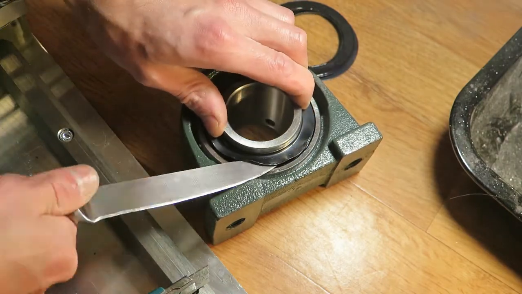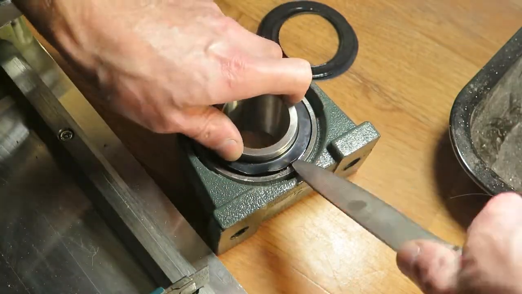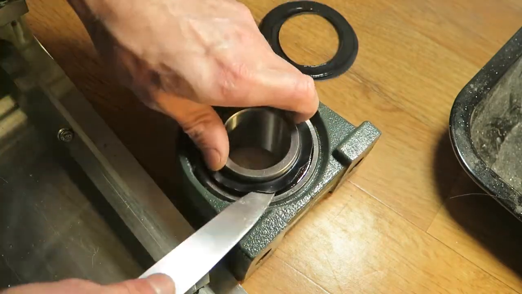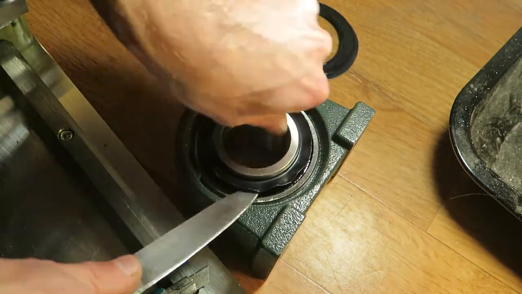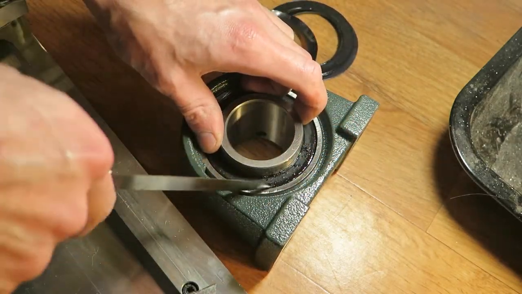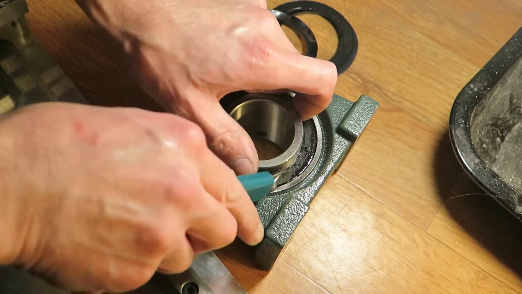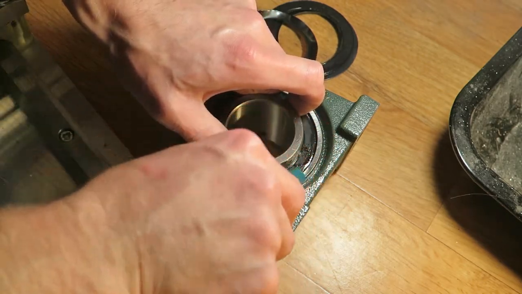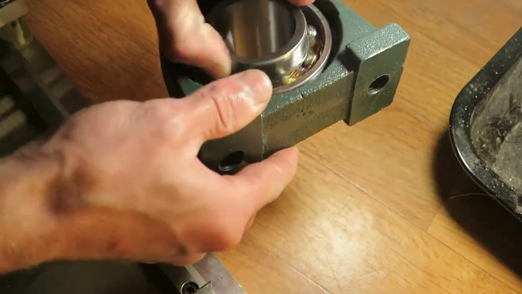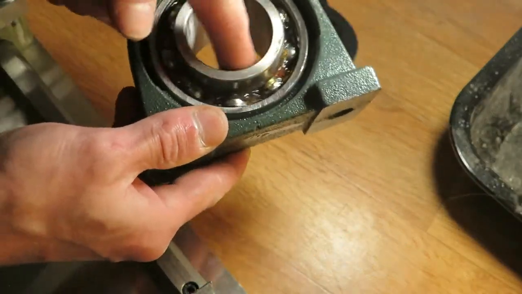Anyway, on this bearing there are two types of cover. One is a sheet metal cover that is pressed on the shaft and one is a sealing cover. The thing is that these sealing covers tend to have quite high friction. And also, they are stationary, so they do not rotate with the shaft of the bearing. Also, if this metal cover is pressed too much on the bearing, it can make contact with the sealing cover.